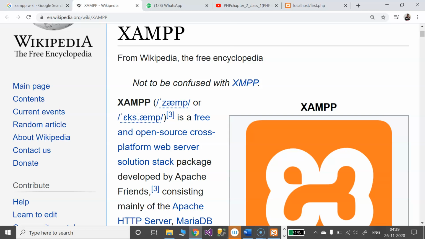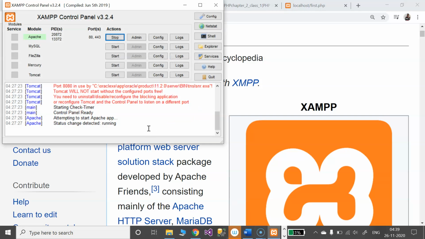See, I installed XAMPP here. Version 3.2.4. So what is actually happening? XAMPP is a stack of different tools. So we may find many tools: Apache, MySQL, FileZilla, Mercury, Tomcat. These are the different tools.